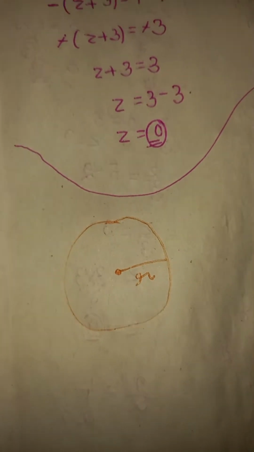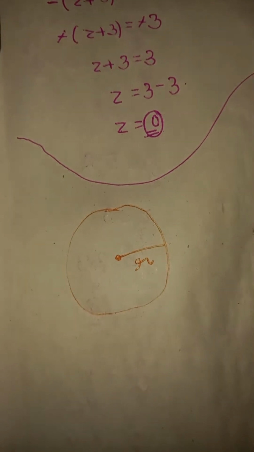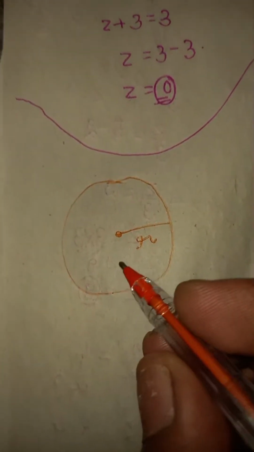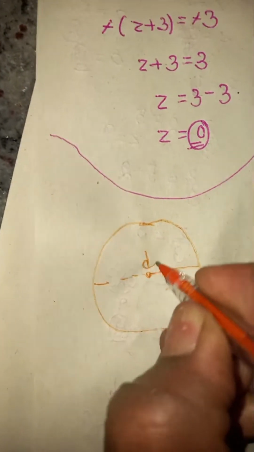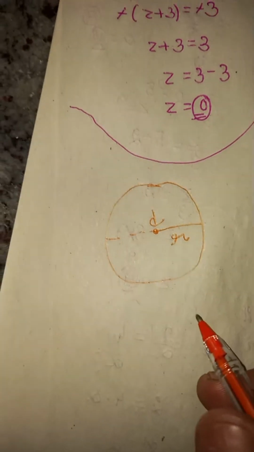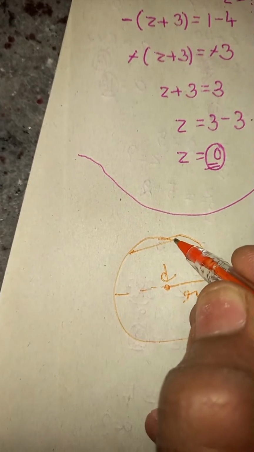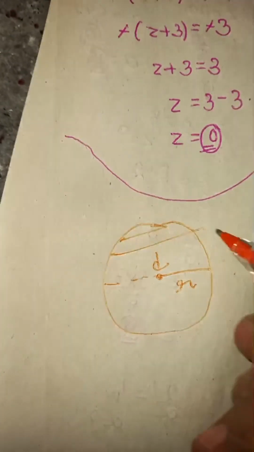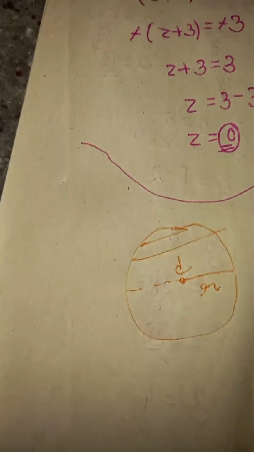Afterwards, you're going to get here two times the radius. If you make it, it is known as the diameter. And if you take any circle and put any two points like this and join them, it becomes a chord. The chord keeps increasing, and the biggest chord becomes the diameter.